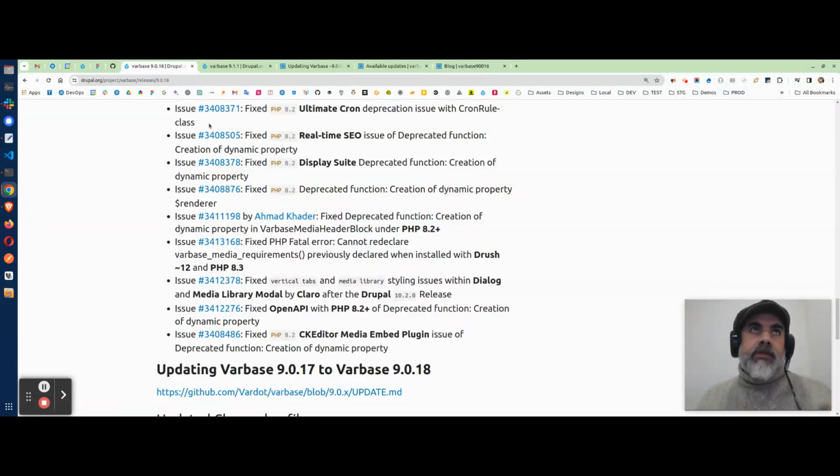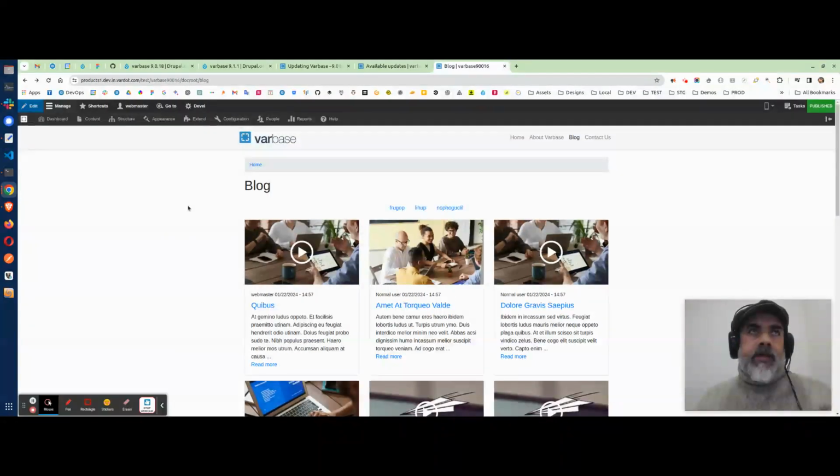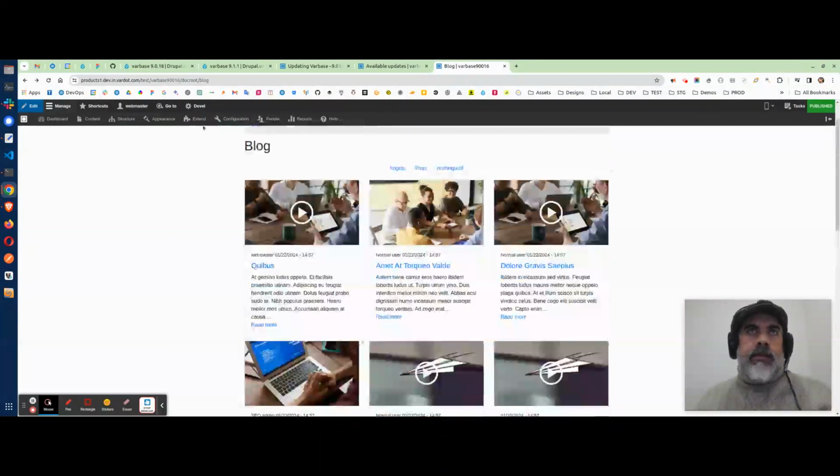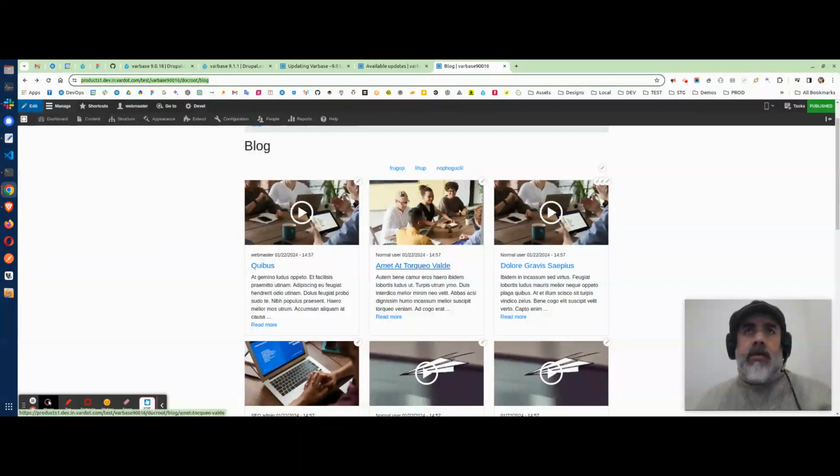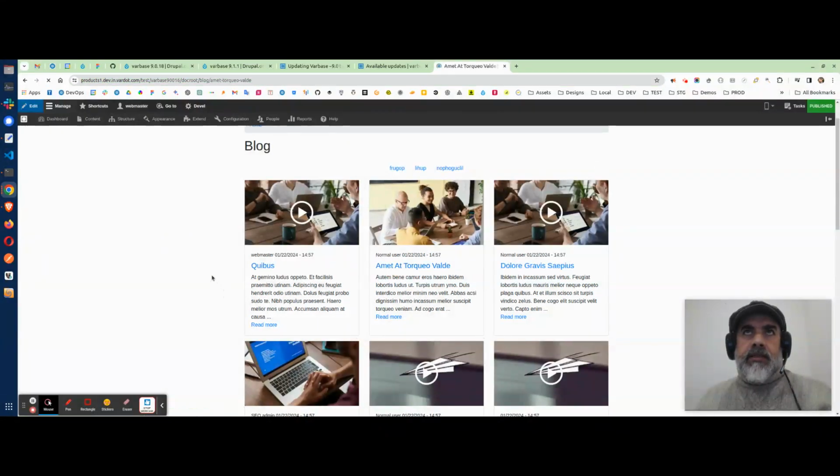After this point, let me give you an example of how you could update. For example, we have this site. It is Varbase 9.0.16, two versions up to 9.0.18. You could see all the data in it.